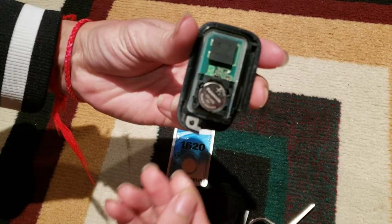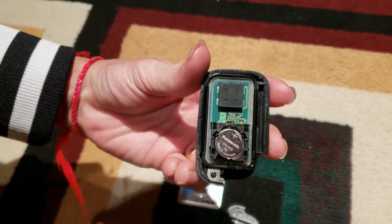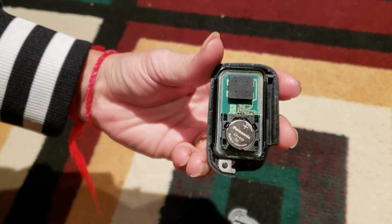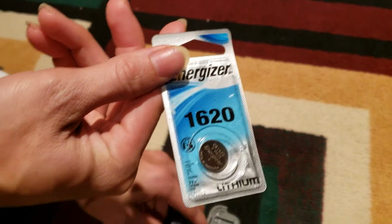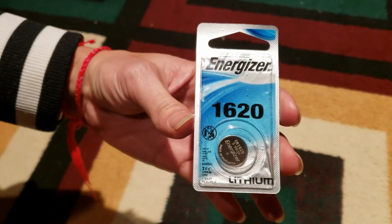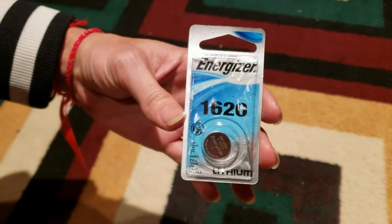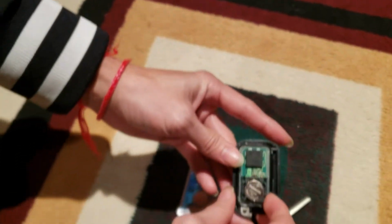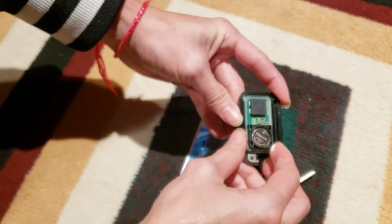This is the battery. You see the white circle one, look like the metal, and this is the battery that I got from Walmart. It's about $5, and I'm gonna change it now.